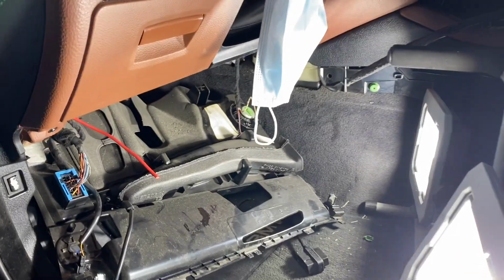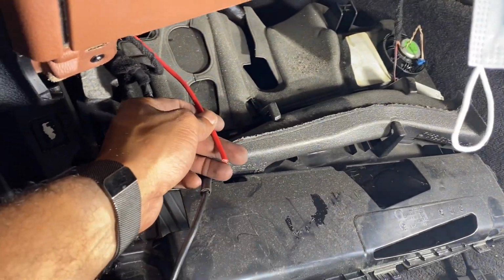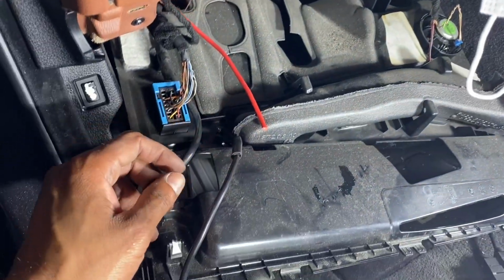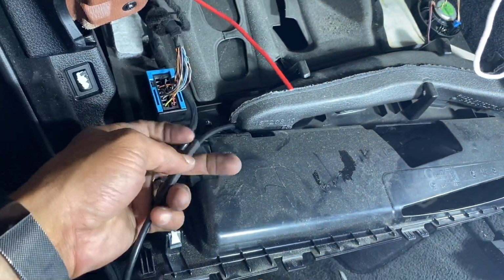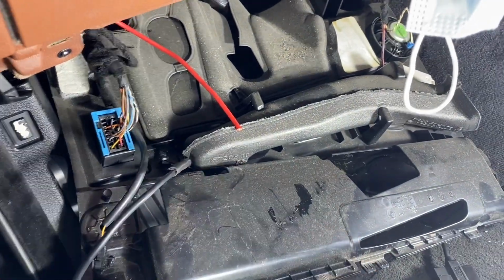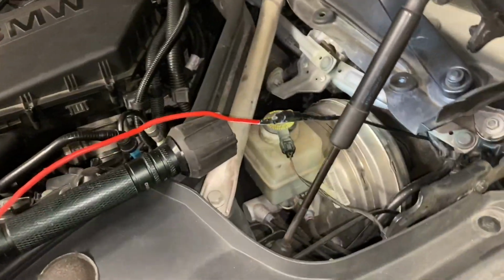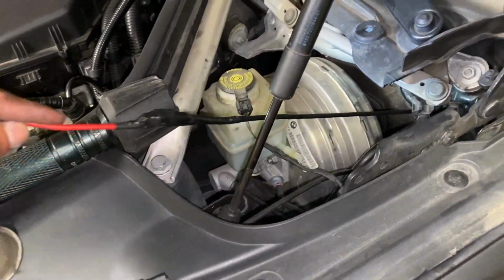Okay, so we had to have a little change of plan. The flathead screwdriver wasn't going to work, so I actually found some old power wire from my old stereo days. I'm going to tape my connection here to that power wire and then pull it back through that way. So that's what we're going to give a shot now. Okay, that old trick did it, and we've got our connection here.